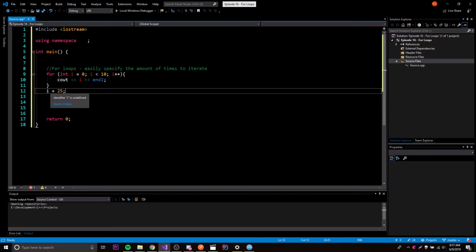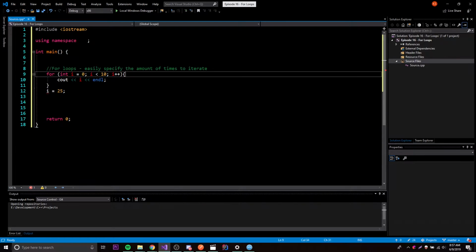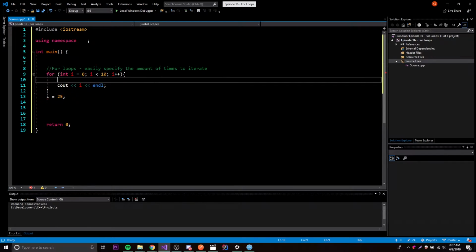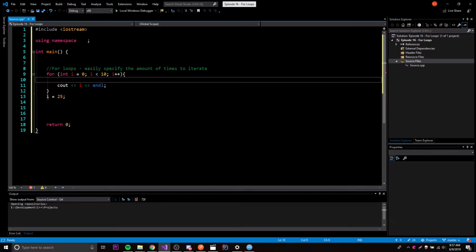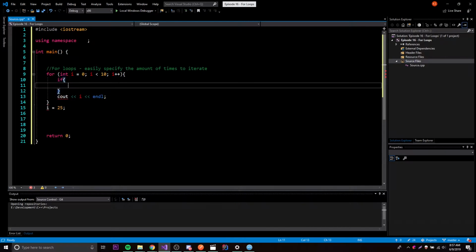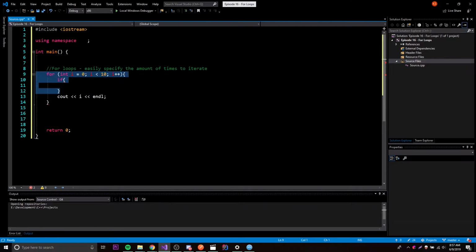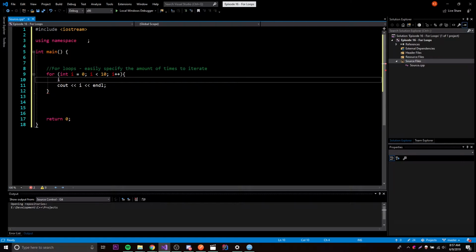That's an example of scope usage. Whenever you declare a variable inside of a block of code, anything you declare inside of a block of code cannot be accessed outside of that block of code. But if we for example create another block of code inside of this block of code, the variable can be accessed because it's still inside the original block of code, if that makes sense. That's just a simple explanation of scope. But the point is, this variable here is only accessible to the for loop.